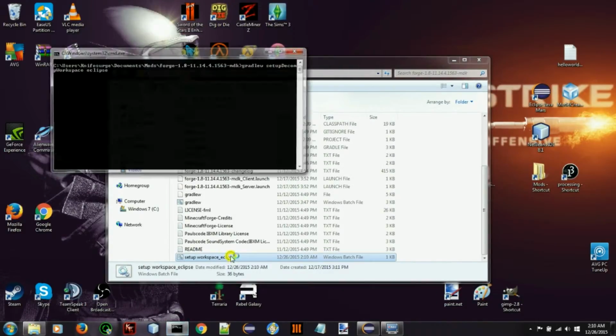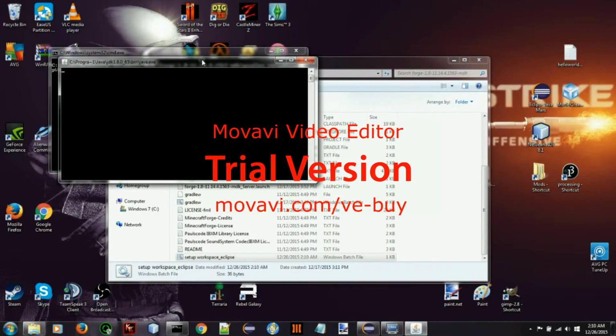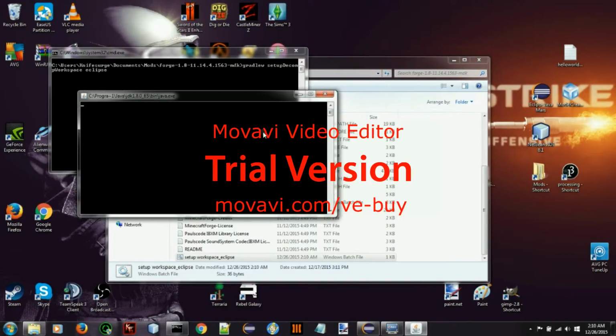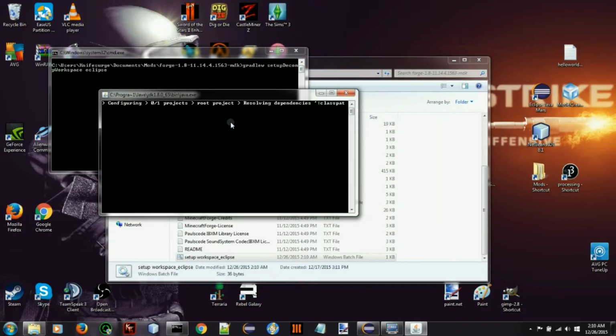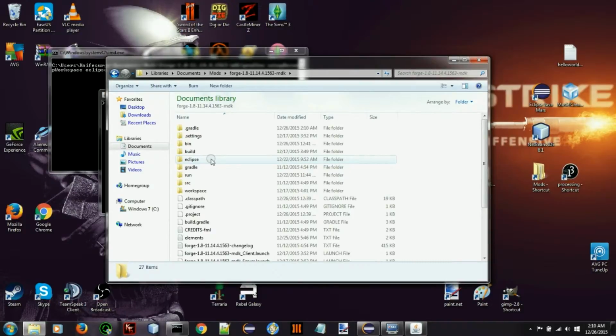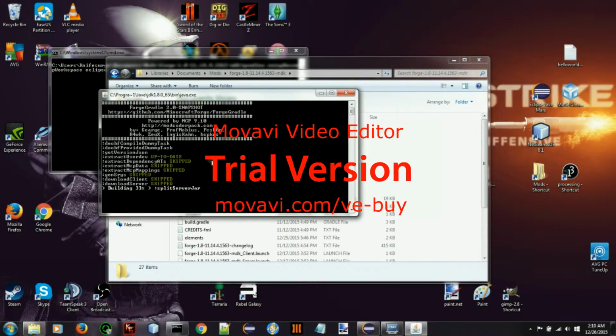Then you're going to double click this, and you're going to get a pop-up from Java. You're just going to click yes. Then this will appear, and it's going to set up your workspace for you in relation to Eclipse. So it's going to create, I believe, this folder and this folder, and it might make some others, but you should have these folders at the end.